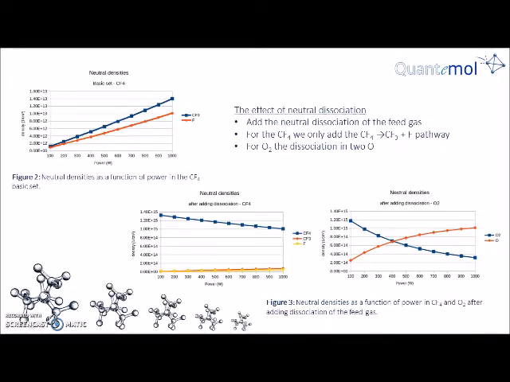As figure 3 shows, in the CF4 case, we are still in the regime of a rather small degree of dissociation. While the O2 is highly dissociated at the high end of our power range, note how the densities change linearly in the CF4 case over the entire power range, while in O2, a saturation effect is observed.